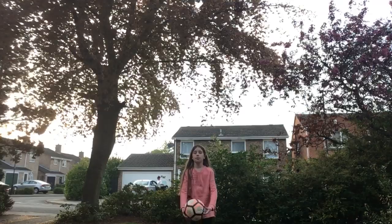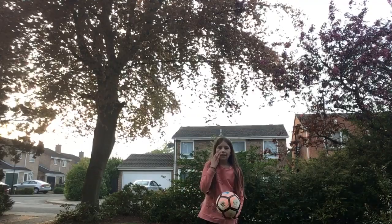By the way, don't aim for the top of your head because it'll just go straight up. If you want to header it and go that way, you would jump and sort of twist your head. It should aim that way. I'll give you an example. I'm not the best at heading, but I'll try. See, that's because I aim for the top of my head. I'm rubbish at heading. Maria's way better.